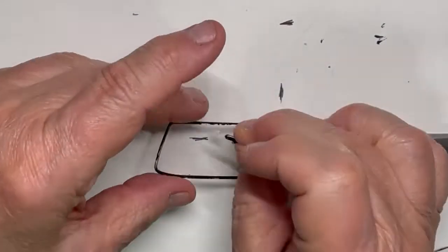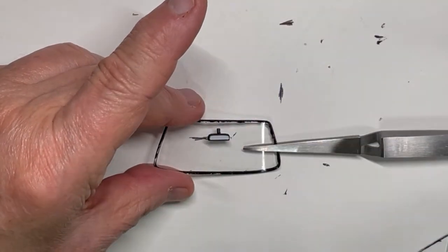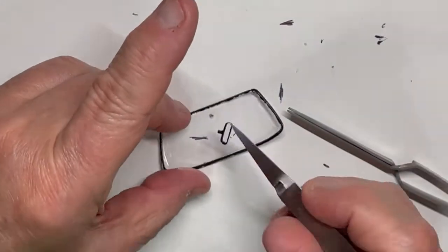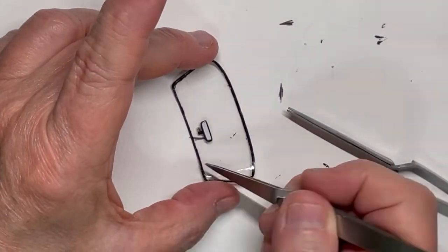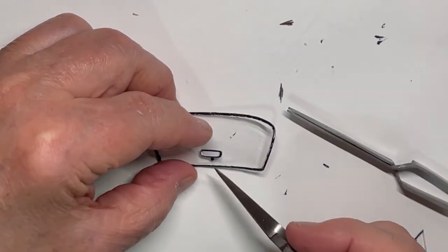The rear view mirror is centered in position on the front window. There is a small divot in the window to help you position it correctly. Hold a few seconds so it is somewhat set. Put aside to cure.